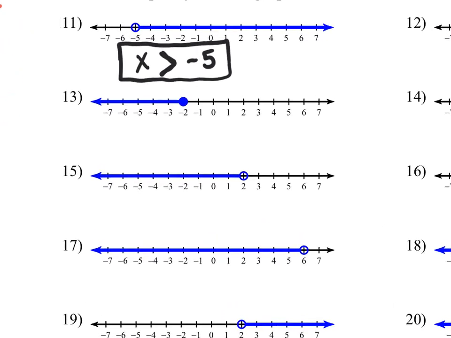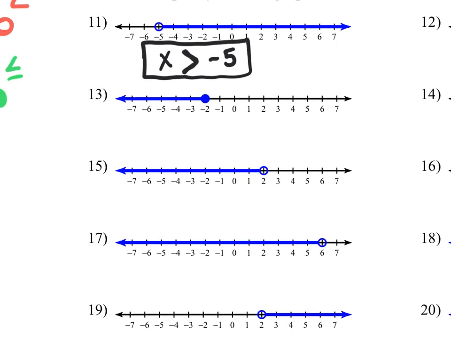Let's go look at this second one, number 13. Okay, here, we know we got to start with our variable. Next thing to look at, what number is our dot at? -2. Okay. Now, which direction is our line going? To the left. So what needs to be bigger?